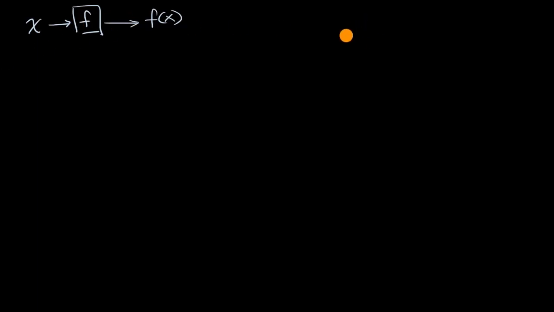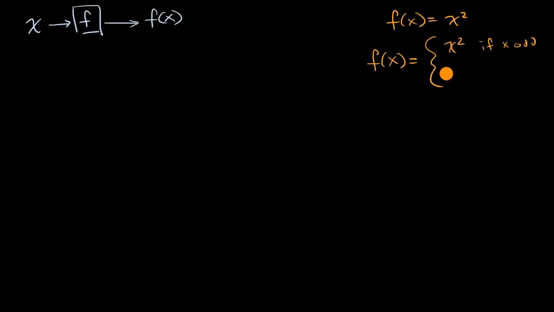So, for example, there are many ways of defining functions. You could say something like f of x is equal to x squared. That means that whatever you input into the function, the output is going to be that input squared. You could have something defined like this: f of x is equal to x squared if x is odd, and you could say it's equal to x to the third otherwise. So if it's an odd integer, you just square it. But otherwise, for any other real number, you take it to the third power. This is a valid way of defining a function.